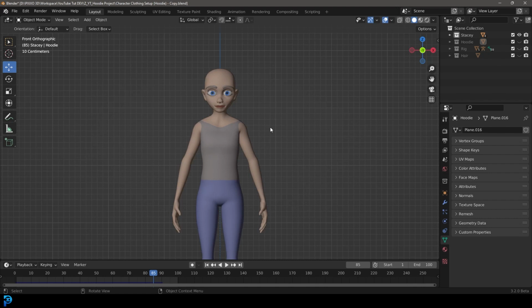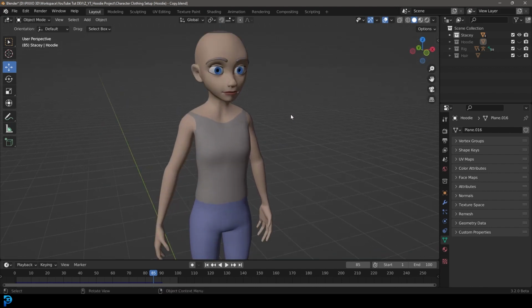Like I said previously, this is one of my older characters from Blend Swap that I've just made more simple, just for the purposes of simulating on a mannequin. So this is not supposed to be a fancy animation. We just want something that can fall down, so I did a very primitive rig and animation here.